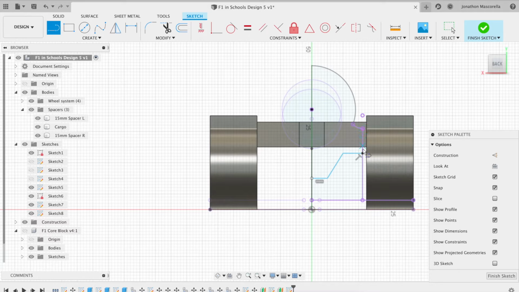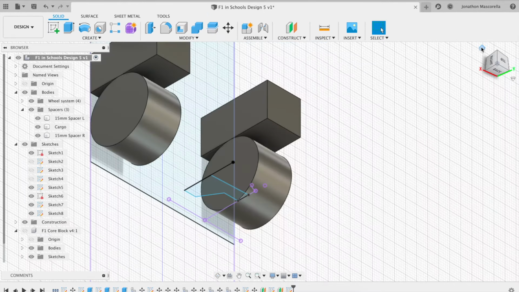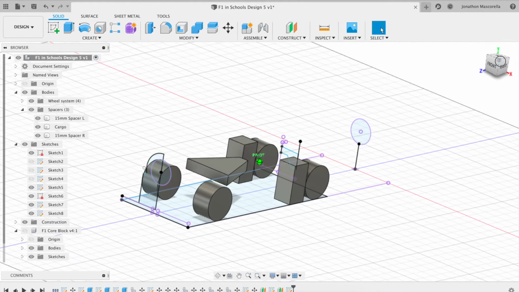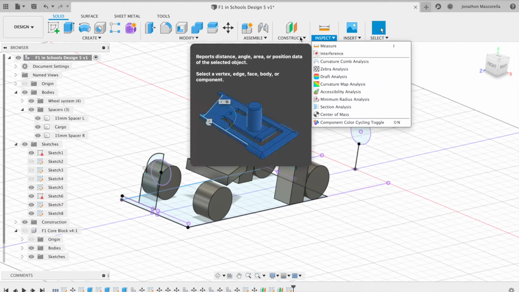I suppose at this point, it's easier to be very cautious as to what aspect you're going to provide to the front of the vehicle so that you can match up with the nose cone. So this is where designing that nose cone first can actually provide you with a little bit of a clearer perspective on what your front end is going to look like. So you can see my front end there dips in the middle and has the edges, and we're pretty much ready to go with the next section.